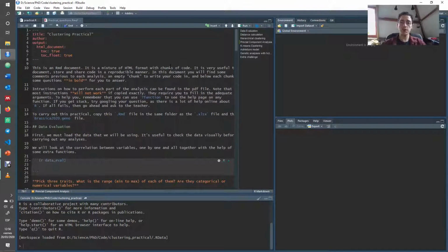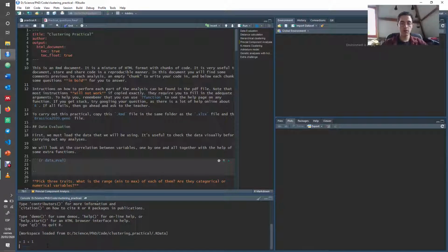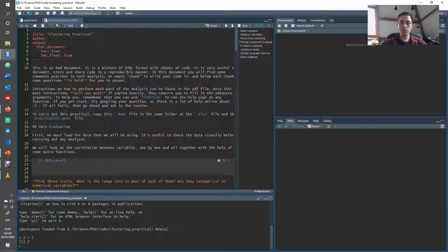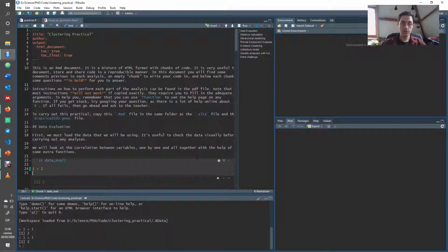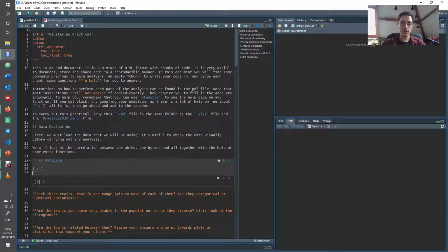And just to tell you something about RStudio, this is where we write most of our code, and this is where we can run the code. So for instance, I can run 1 + 1 and it returns 2. I can also write it here, 1 + 1, and in order to execute it, I can press Ctrl Enter and it executes it, or I can press this little button here and it will execute the whole chunk, whatever is written.